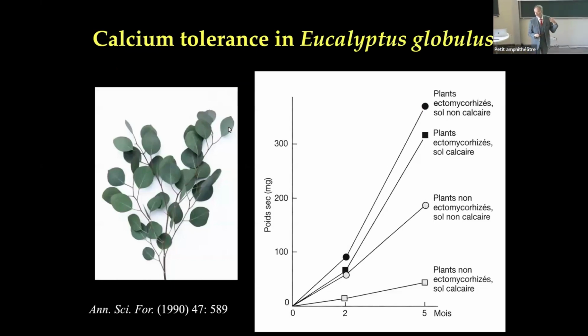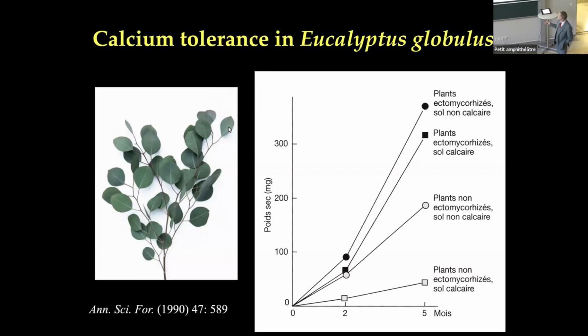For example, an overlooked fact is that being calcicolous, being able to grow on calcium, is a feature that is largely driven in many plants by way of the fungus. Let's take eucalypts, which grow on both limestone and non-limestone soil. You can see that when they are mycorrhizal, in soil without limestone or with limestone, they grow nearly as well. They simply grow a bit less well when there is calcium, but it's really not a plant that is bothered by calcium. Now, when it's not mycorrhizal, you divide the growth by 2 when the soil is without limestone.